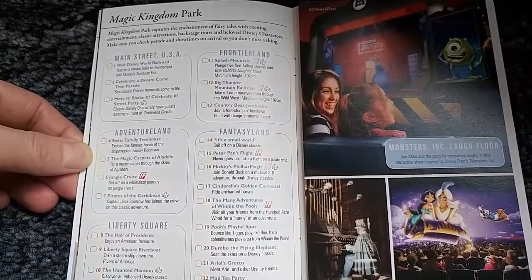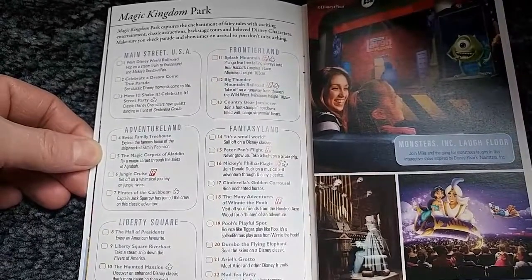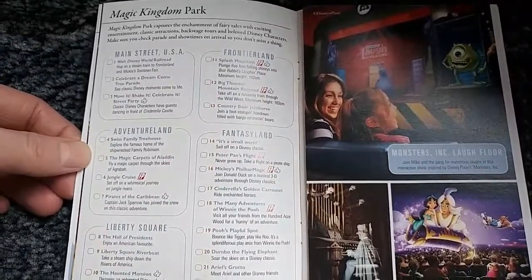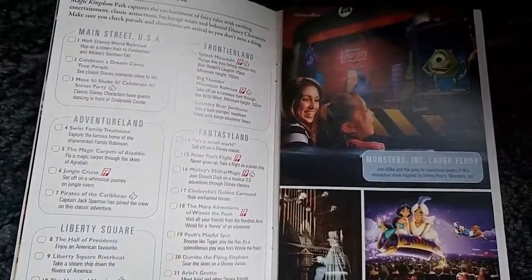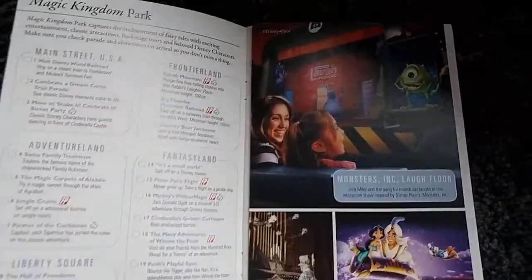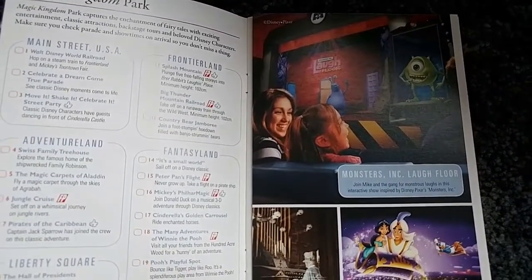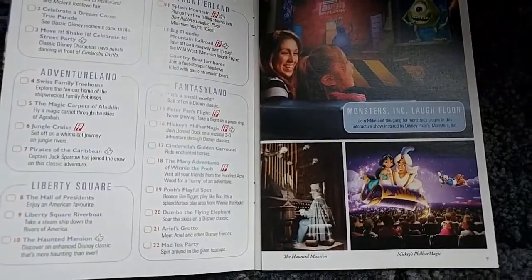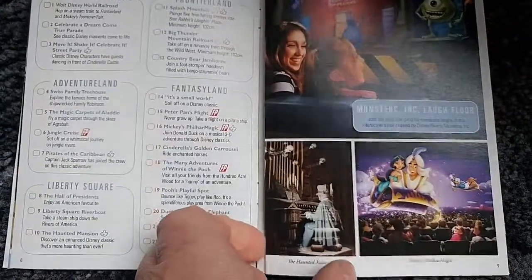And now obviously everything gets loaded to your Magic Bands, but back in this one was 2010, so it's quite different. I think that's the thing, with technology and everything changing and all the apps, little books like this and maps are going to become a thing of the past. Got a few pictures of the sort of latest things that were on around that area, like Monsters Inc. Laugh Floor, the Aladdin, I don't think it's actually the Aladdin ride, I think it's Magic or something. Haunted Mansion, that's always having an update and redevelopment.